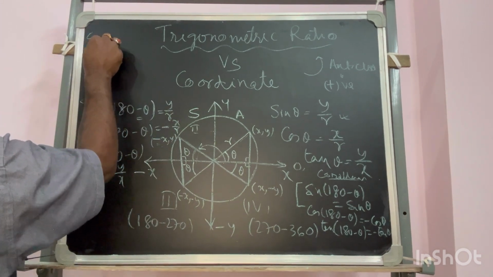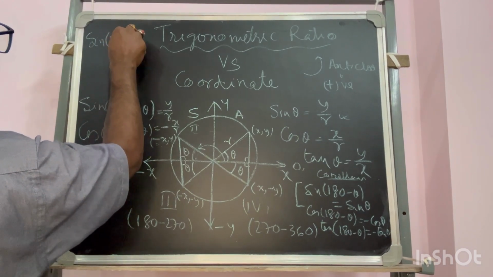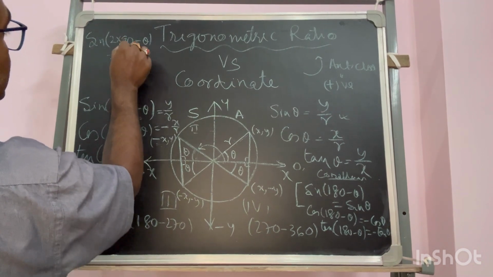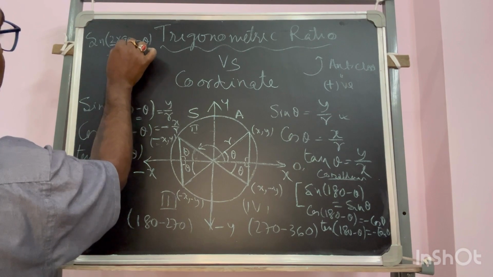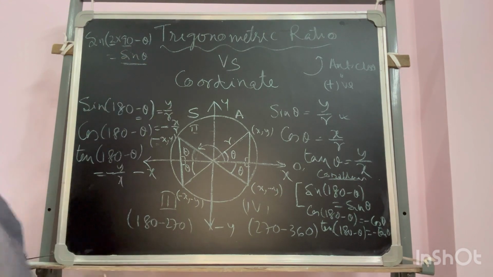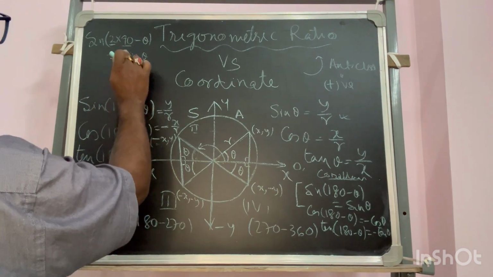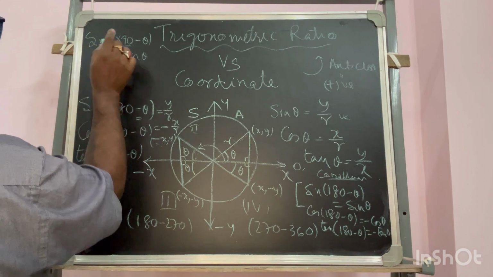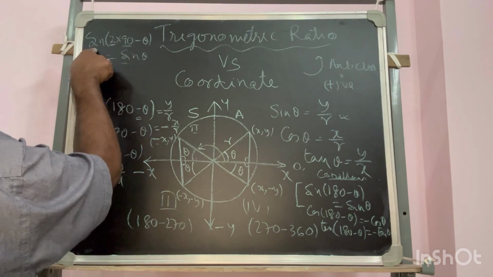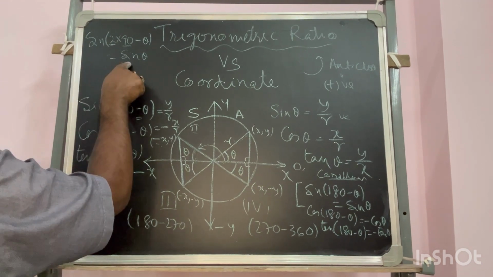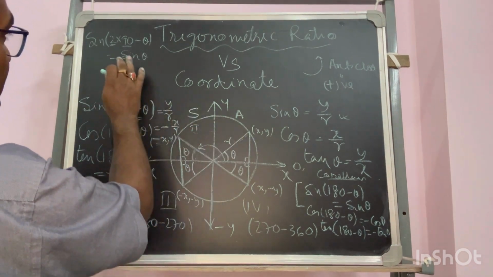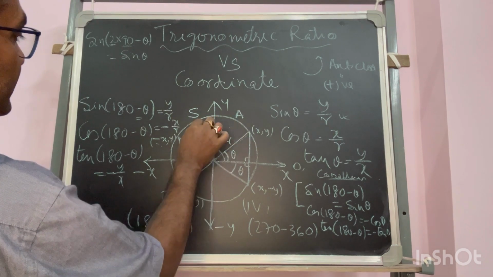It is that sine of 2 into 90 minus theta is equal to sine of theta. So that means wherever an even number is multiplying with 90, minus some angle will give you the same ratio. Only thing is that I have to correlate it. Sine of 2 into 90 means any even multiple of 90 will keep the ratio the same, but whether it is positive or negative depends on the coordinate. So for the first two coordinates, the sign is positive.